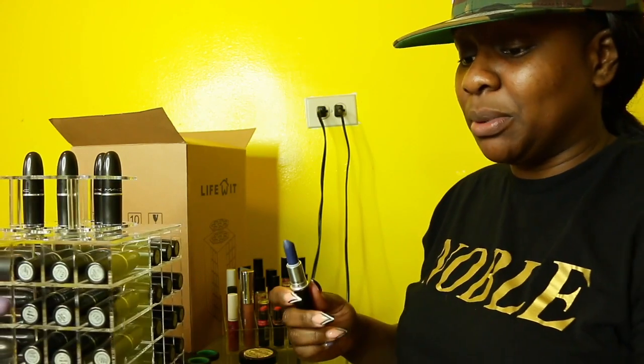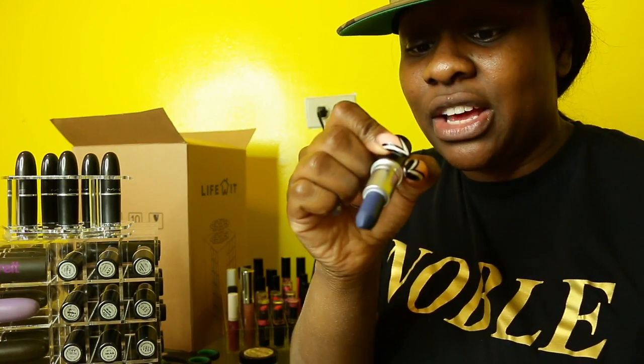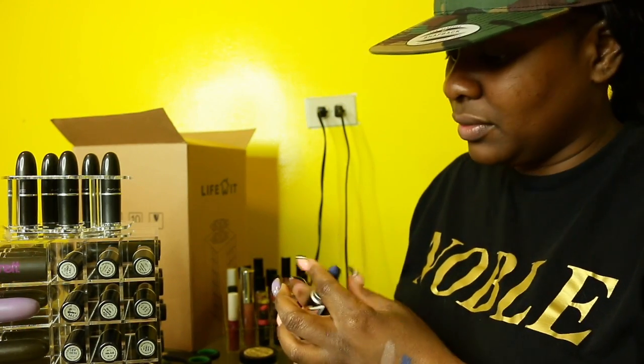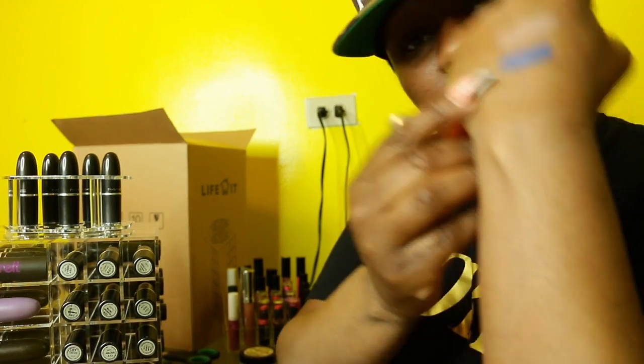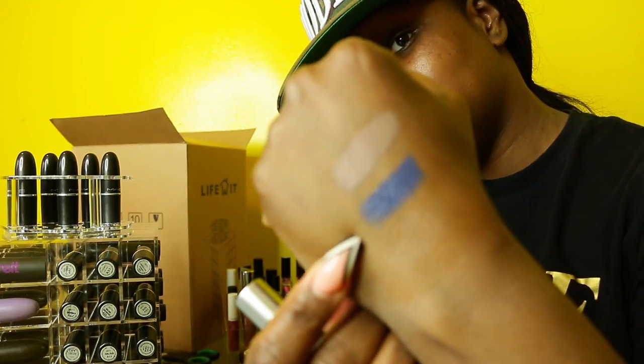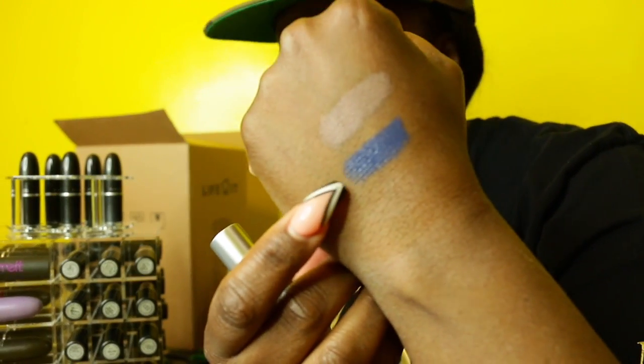So it's a really cute blue. I can't wait. I see myself with a bob, really fierce liner, glowy skin, and this lip. So this is Indigo. So I'm gonna swatch Indigo for you. Super pretty. It's like a nice blue, right? It's like a pretty blue. Blue, it's gonna go on the top.